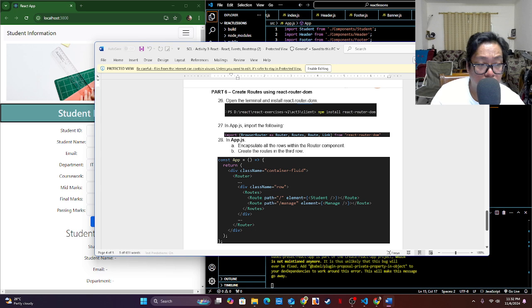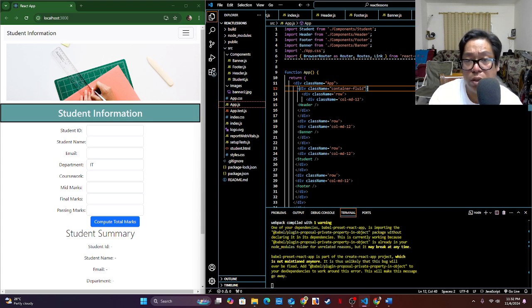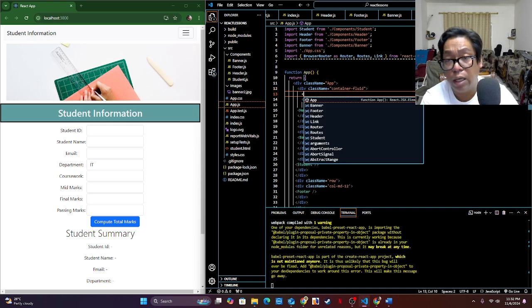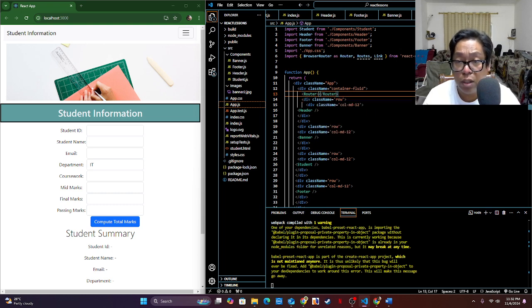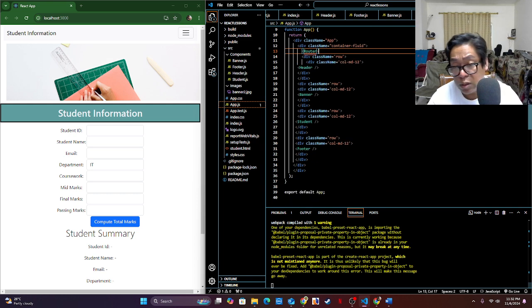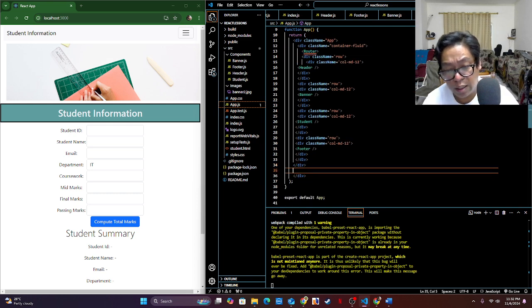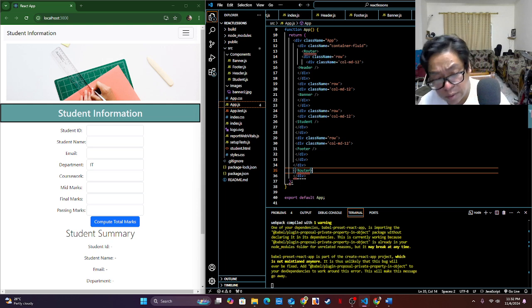So which means the Router needs to be somewhere probably after the class name of the div, somewhere here on the div container. So we need to probably assign the Router here. Okay, so I'll just hang on to Router because this is what we have assigned there. And of course the closing Router will be mentioned. It has to be put somewhere before the closing of the div, probably the last div here, right? Let's see, it has to be Router div. Let me save this one though.